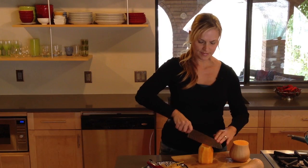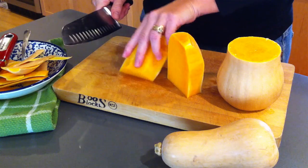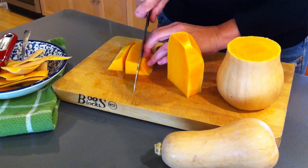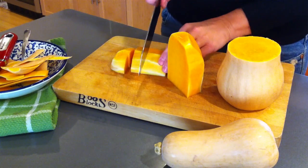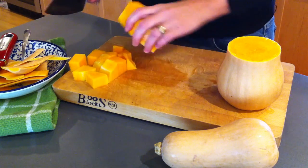So now that we have one half cut and peeled, what we're gonna do is cut this into pieces. And what I like to do is cut it in half. And this is a great way to cut your squash if you're going to boil it for soup, or if you're going to roast it for your holiday dinner. So just cut it into quarters, or into thirds in this case, and then make even pieces, just like this. Just like that.